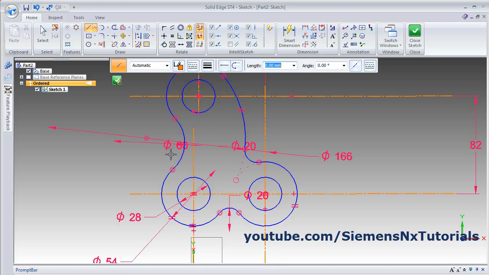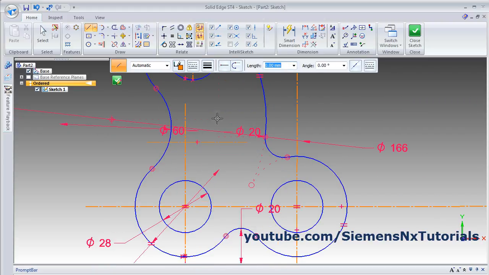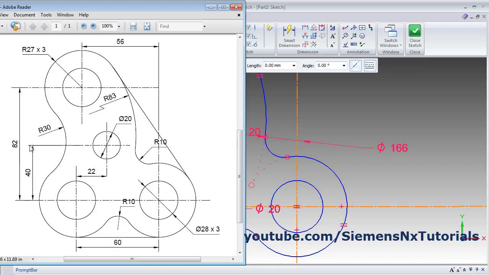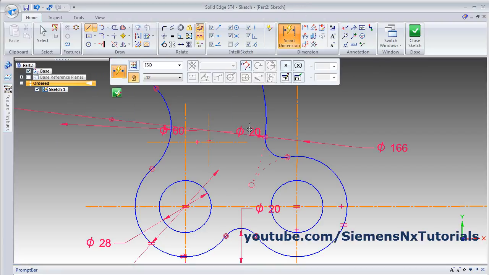Create one horizontal line here, right click, and one vertical line. Right click, give the gaps 22 and 40. Smart dimension from this line to this line 40, and from this line to this line 22.